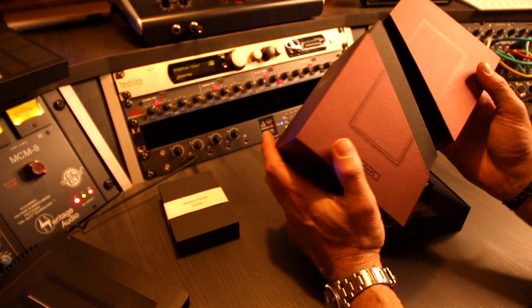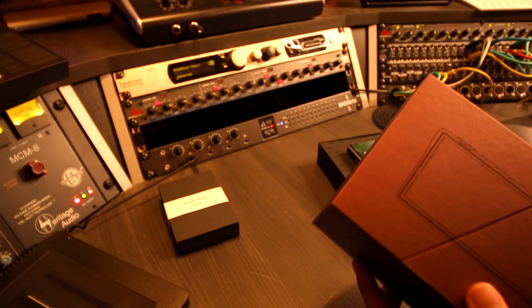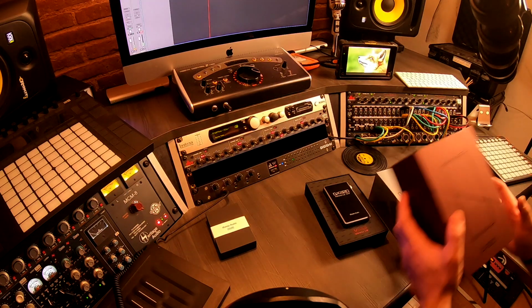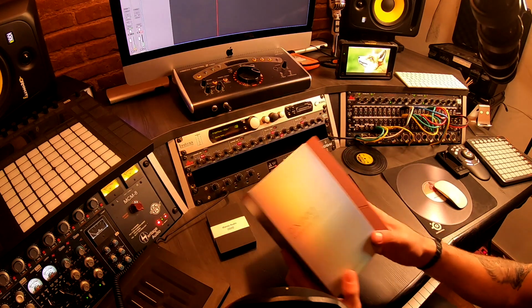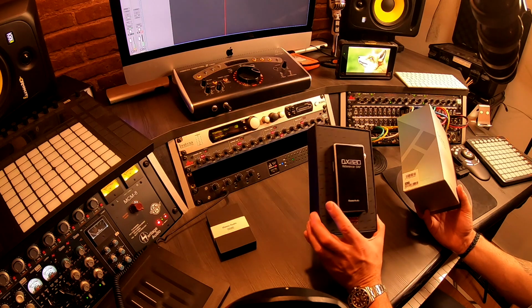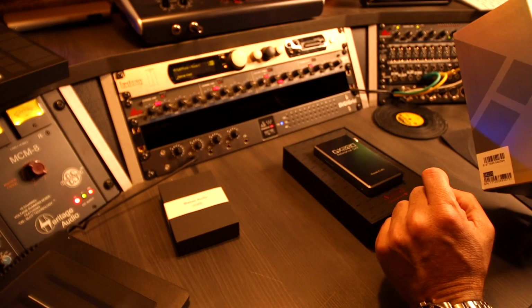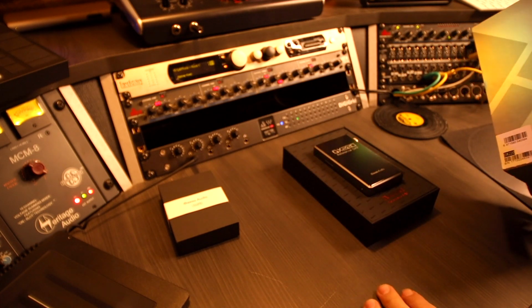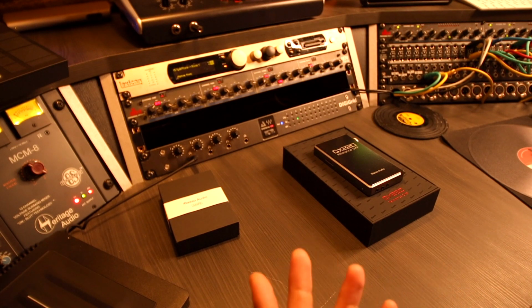I mean, the thing is, I usually keep my boxes in case I want to resell. I'm not sure what the market is for portable players, high-end portable players, in the second-hand market. I probably won't sell it. I still have my DX80, and I'm not going to sell it because I'm probably not going to get my money's worth for it. So I'll just keep that.